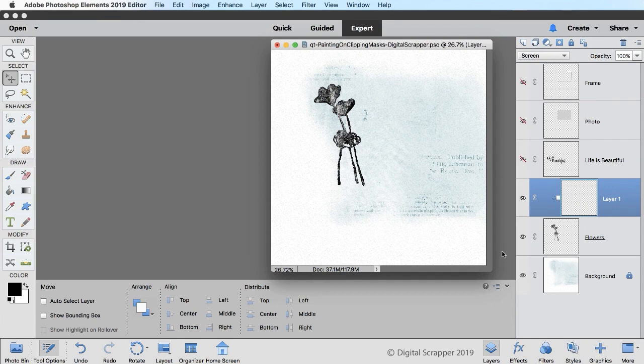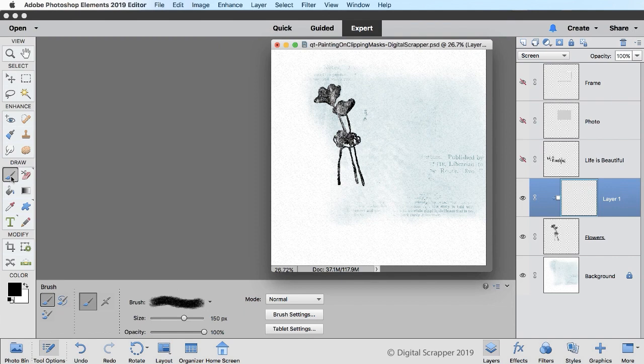We'll be painting the stems on a separate layer than the flowers, and use Blend Modes to help blend the flowers into the background. The green I use for the stems works best with the Screen Blend Mode, while the painted layer for the flowers works best with the Hard Light Blend Mode. But don't hesitate to play with the other blend modes to see what different effects you get.